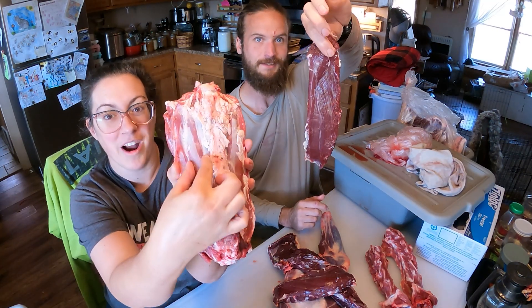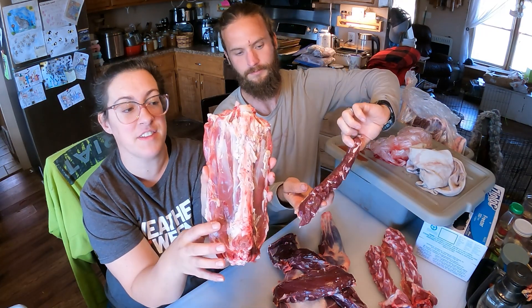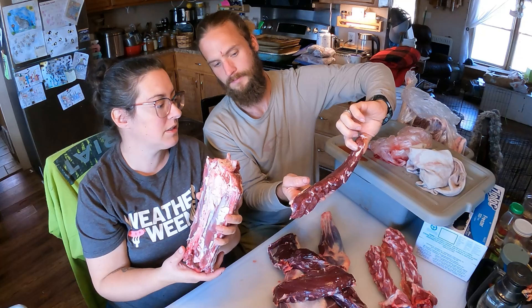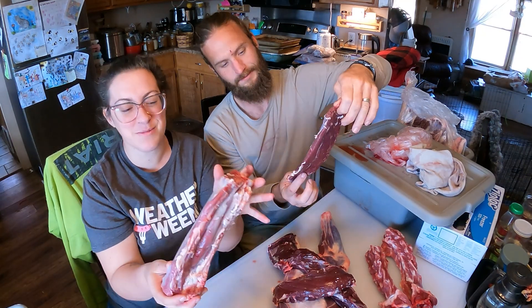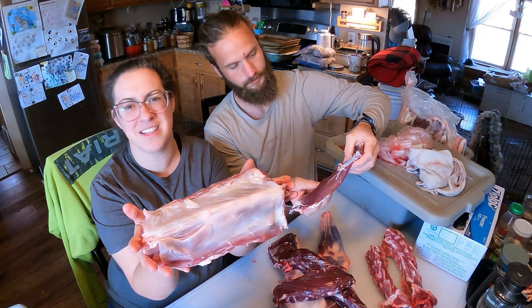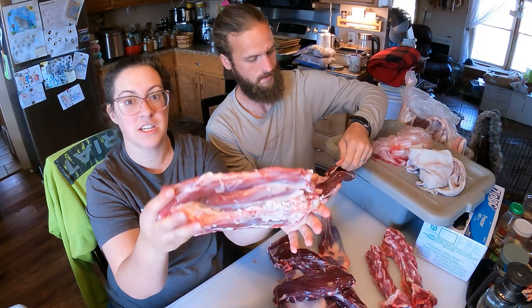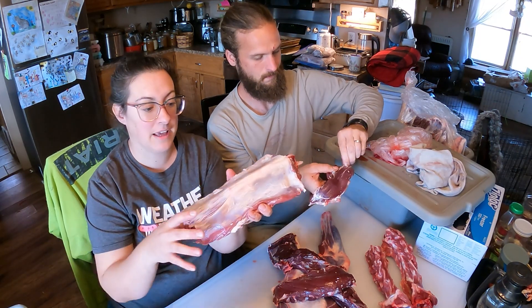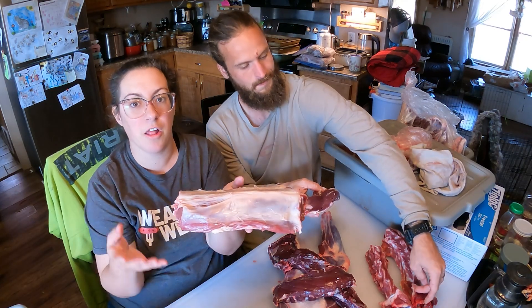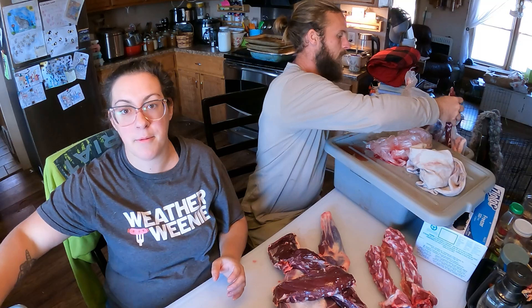Right in here is where the tenderloin is — it's there, it's very small, probably about a fifth of the size. It's not worth cutting out — not even a fifth. So for us with the goats it makes sense. We call this a saddle roast — I don't know if that's the technical term but we've just cut out the backbone here and we'll treat this just like we do with the legs, cook it low and slow and it'll fall off the bone a lot like pulled pork. Very delicious.